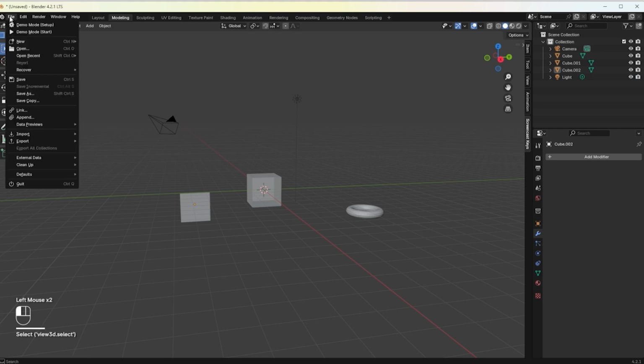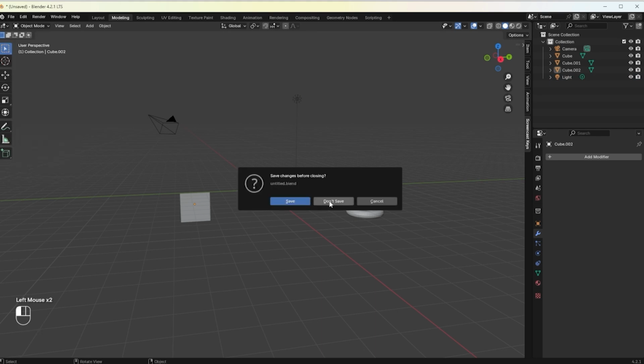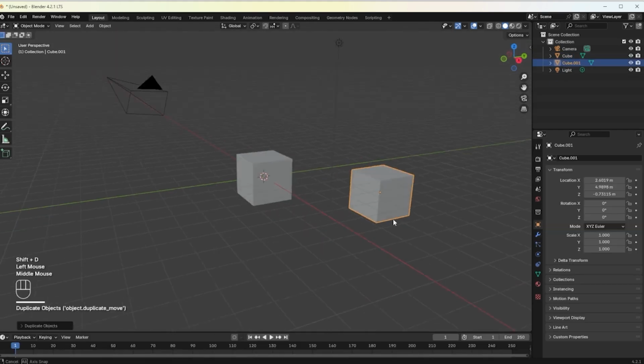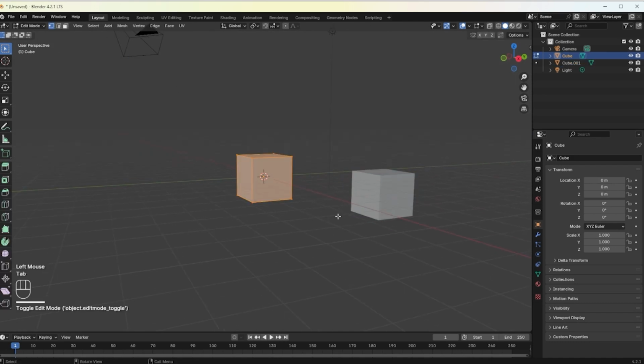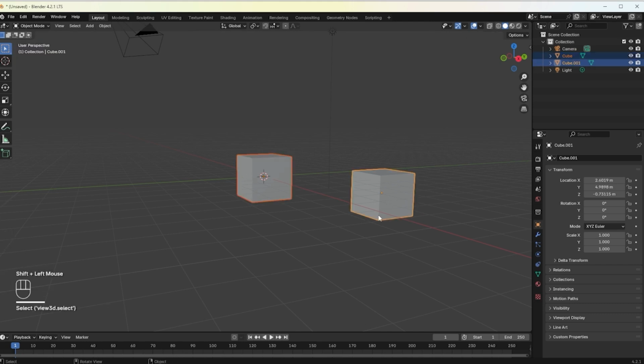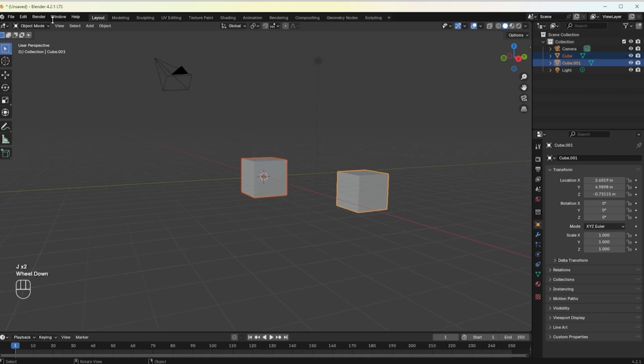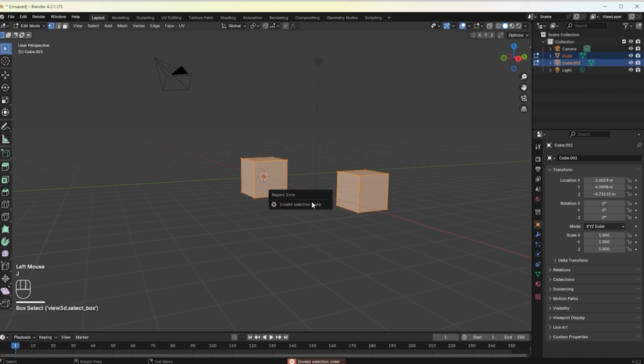Let me go ahead and create a new plane again. Alright, okay. If I go into the modeling section and want to join these two together, since they're two separate objects, that won't happen. So what should I do? In object mode, I need to select both of them. You see, I press G, nothing happens. If I select all of it, and even if I press J, I still can't connect this part together.